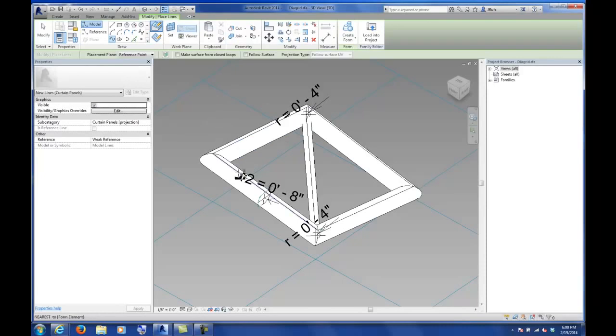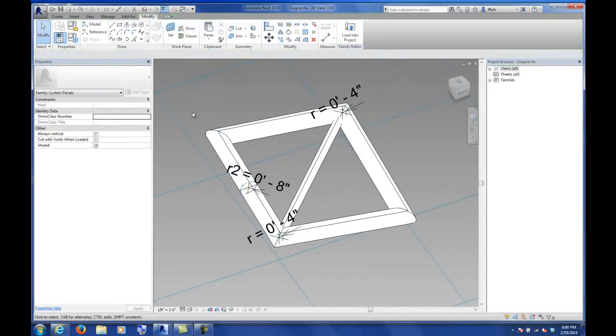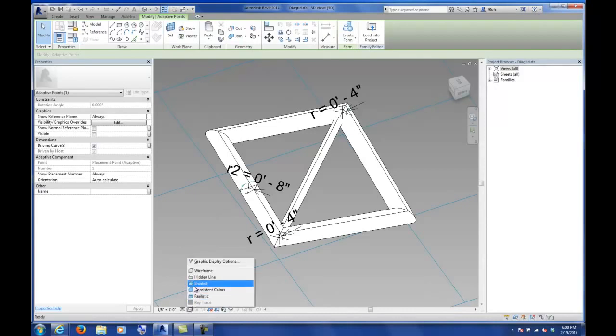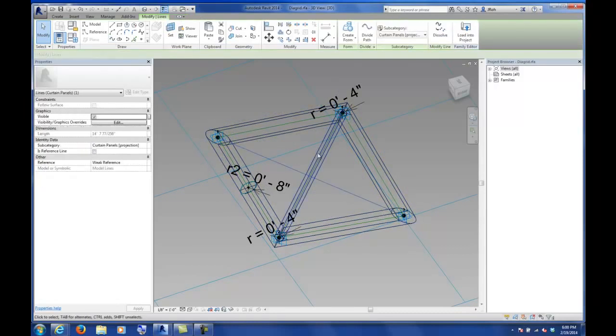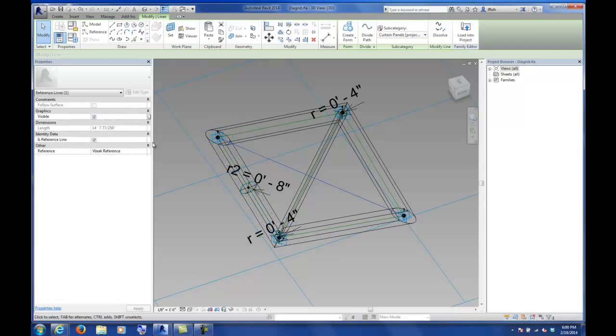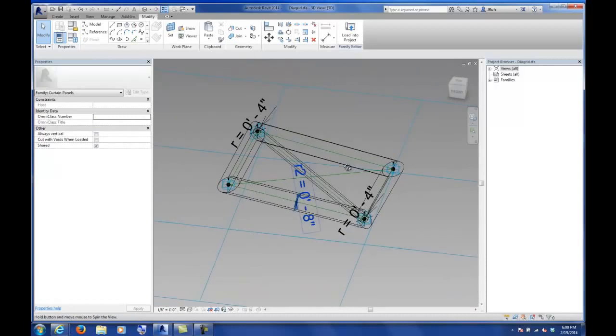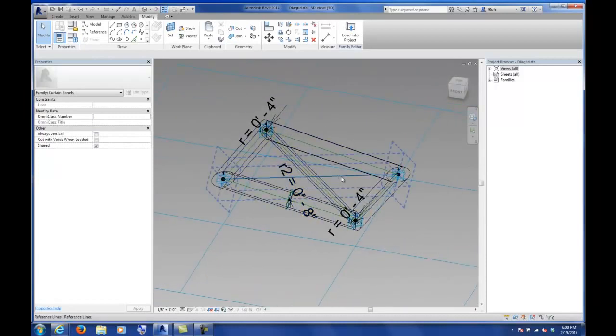So if I pick and go back to a wireframe, I want to pick each of those endpoints, and if you use spline through points as your draw mechanism, you'll always know that those are locked to those endpoints. So no matter where those points go, that line is going to move with it. And then as you draw different parts and pieces, you want to make sure that you can use those reference lines as host points. Now, right now, we've done a sweep. So we did this kind of pipe structure that went around.